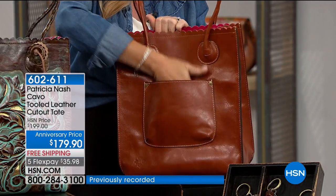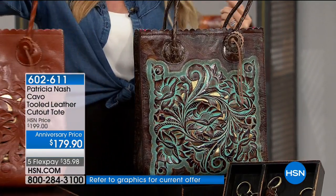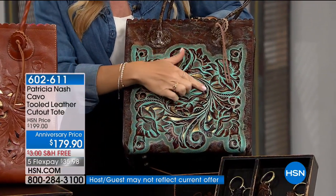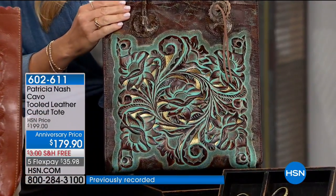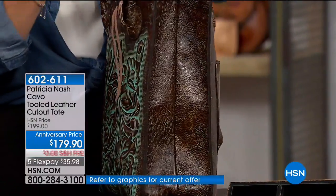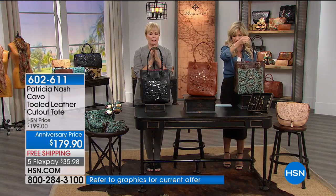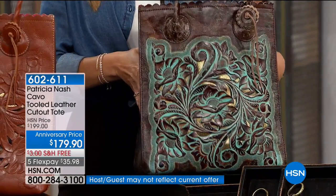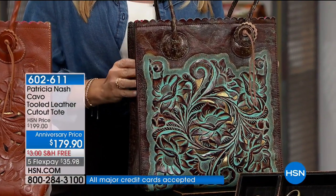And so a couple years ago, I buckled down and I got one of your Patricia Nash handbags at a store. I paid some money for it, but you know what? Your craftsmanship is just beautiful. Oh, thank you. And tonight you got the turquoise, is that right? I did get the turquoise. I really wanted to go a little wild. Good for you, Sandy. You're going to be so surprised how much that turquoise goes with everything. It does. It really does. Oh, for sure. I did want something different, and that really is. And when I wear my Patricia Nash one, everybody is like, I've never seen that. Where do you get something like that?